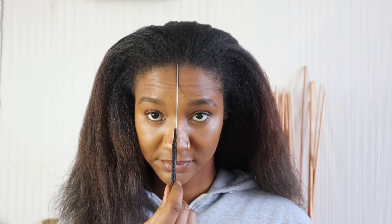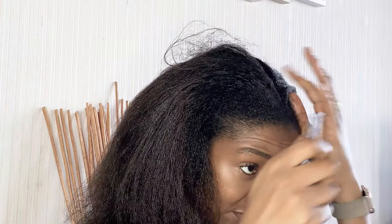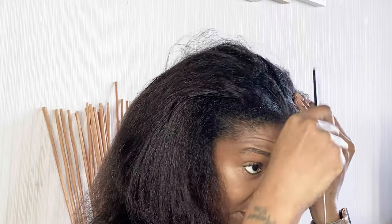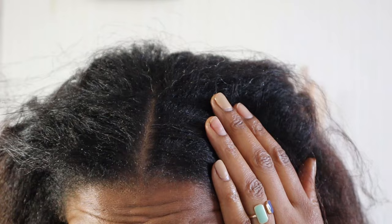So now I'm going to make a neat middle part. Now as you can see guys, my parting actually ends up being slightly wonky so I do go back and rectify that. So if anybody notices my parting looks a lot straighter, yes you're right — I did go back and fix it off camera.